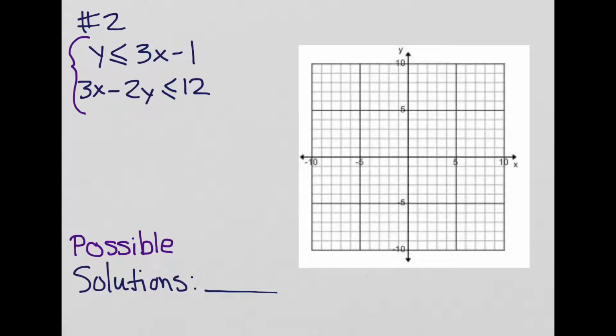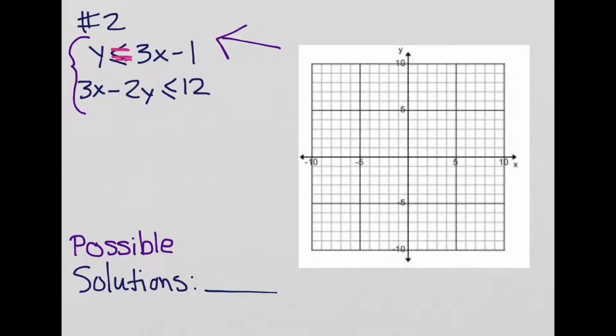So you need to graph, shade, graph, shade. Don't graph both the straight lines and then try to shade them because it will be too confusing. Graph, shade, graph, shade. Your answer is where the shading overlaps. So let's graph this first inequality. I'm sorry, I keep calling them equations. But one reason I keep calling them that is because when we graph them, we're going to temporarily pretend that's an equal sign.